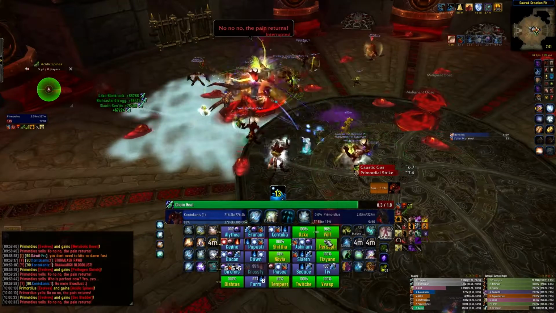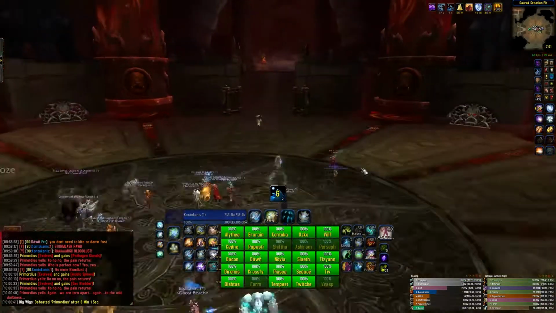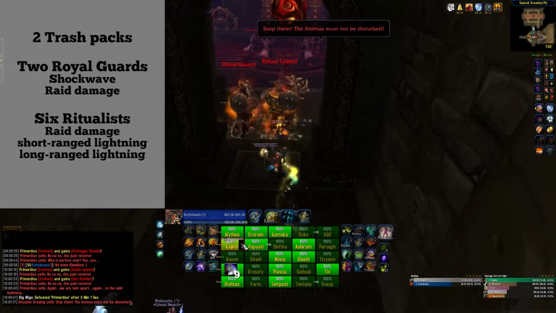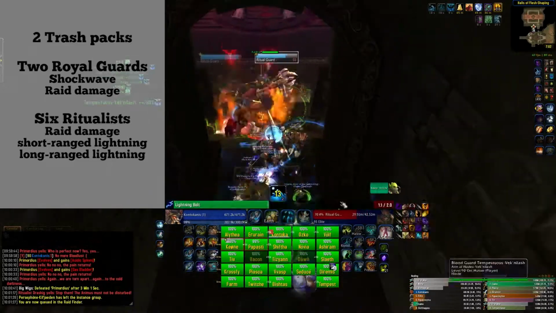When Primordius inevitably falls over, there's only 2 trash packs until the last boss. Head up the stairs, but don't open the door unless you're a tank and the raid is ready. Doing so will make trash attack you. The first pack is 2 Royal Guards. These do raid damage and have a shockwave, so face them away from the raid.